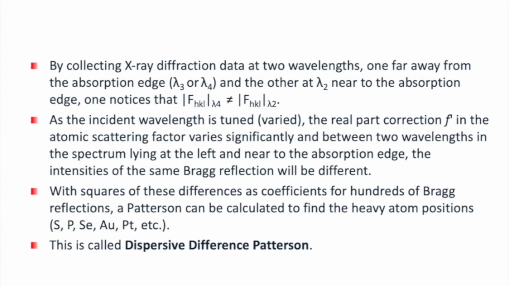If you look at a point next to that, lambda 2, it is coming down, and in the second figure you can see that it has a large dip. That is known as the edge. On the left hand side you see 0; above that is positive, below that is negative, which means the f prime curve mostly has negative values only. The f prime curve has negative values, and f double prime has positive values. Now you know lambda 1 corresponds to the peak, and lambda 2 corresponds to the edge. Now we have the left hand side of the curve and the right hand side of the curve.